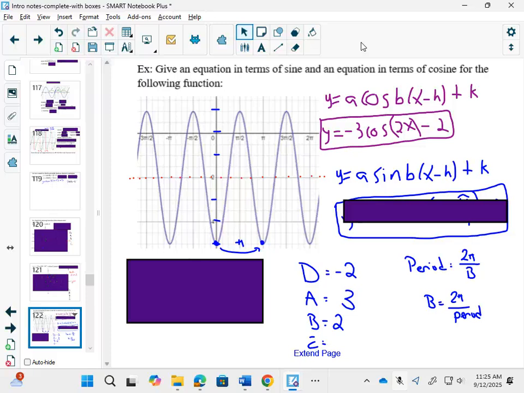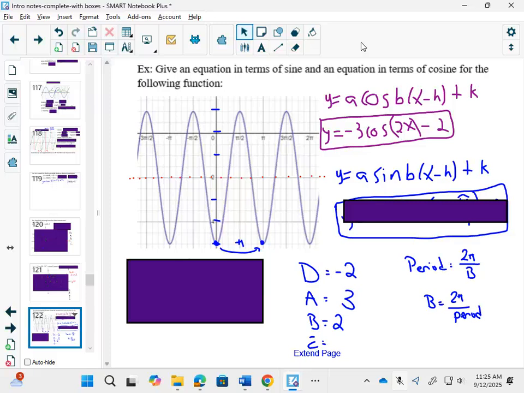But when I said no shift, I'm at the minimum instead of the maximum. So I made my a value a vertical reflection and negative. If you could have no shift, that's probably the nicest of that graph. I would say that's the nicest equation, because it has no shift involved. It looks the simplest that way, even though it has a negative in front, right? Mathematicians, if they can choose between a positive or negative number, they like positive numbers better. However, in this case, this would be the nicest graph.